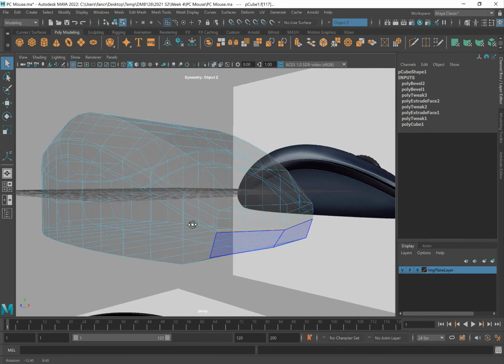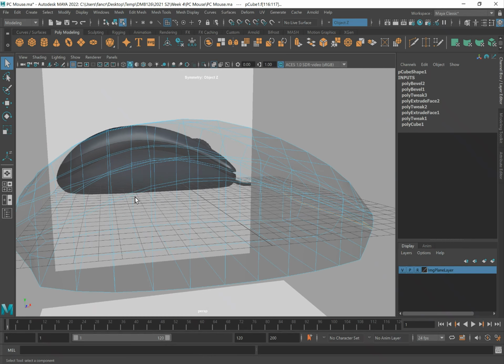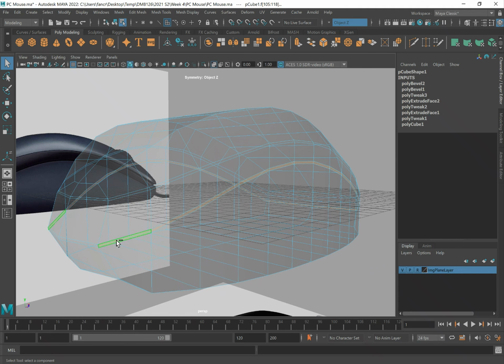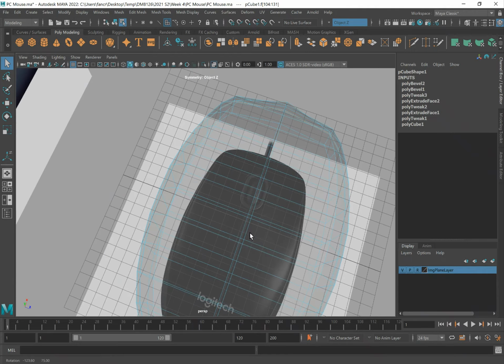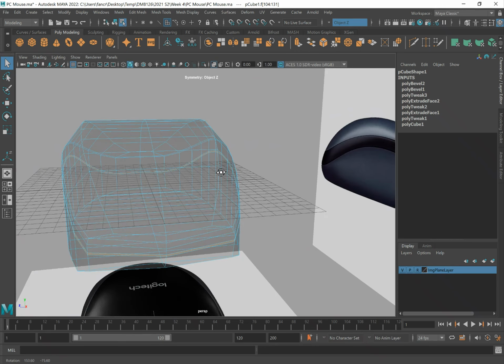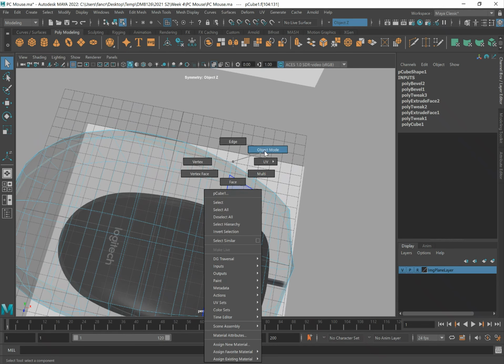Okay, so the first one, which is the side here. So I can actually start creating the details here, or I can actually work on the clicker part. So clicker part being, let me hide the model.